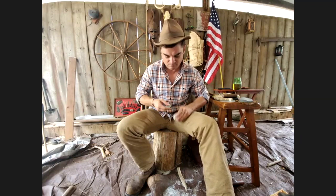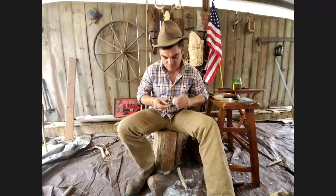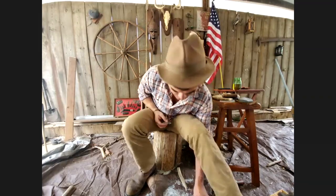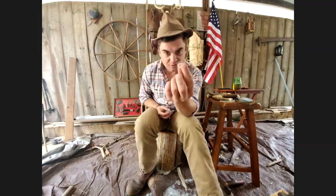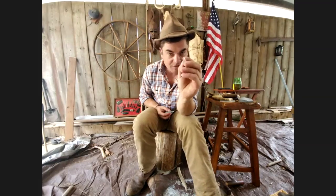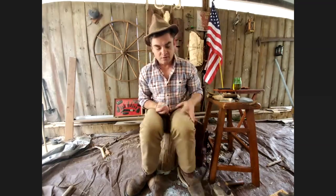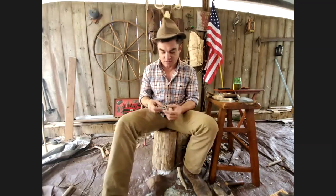So again, flint knapping, it's all about your objective. If I needed just a cutting implement, then that little piece of glass right there will take care of all my cutting needs. It will dress your animal, whatever. It's going to be a little hard to hang on to, but it's not going to be for lack of sharpness.